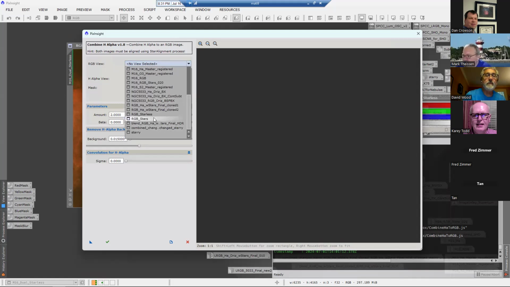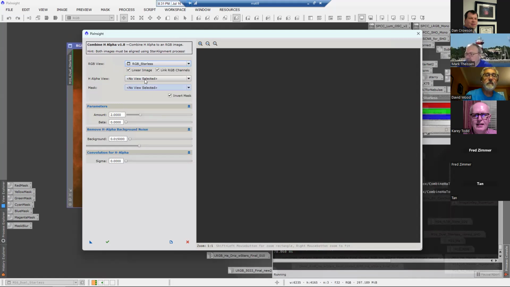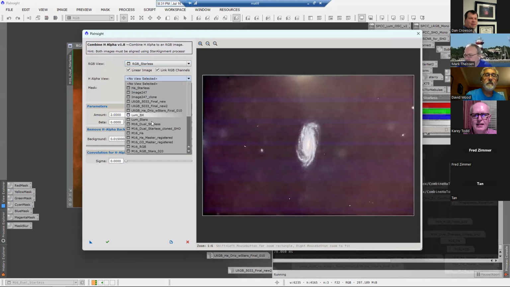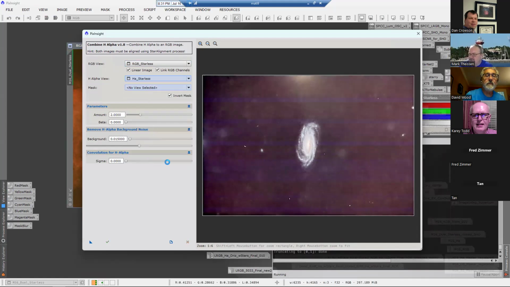I'm going to call up a couple of images. This is NGC 5033, and these are not linear images. It says you can use either linear images or non-linear images.